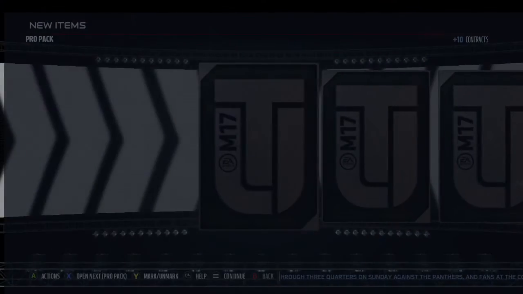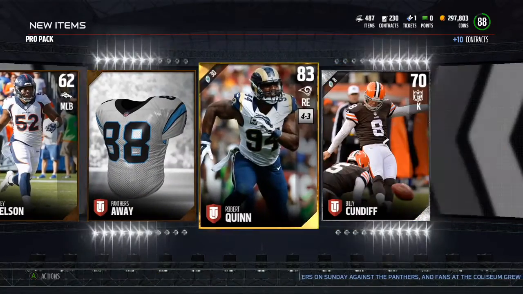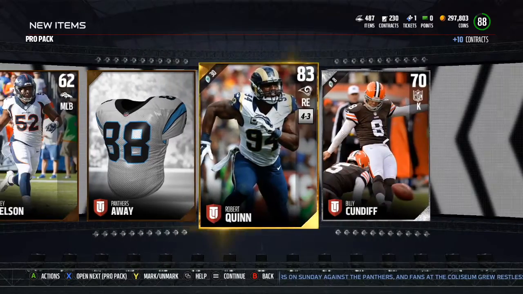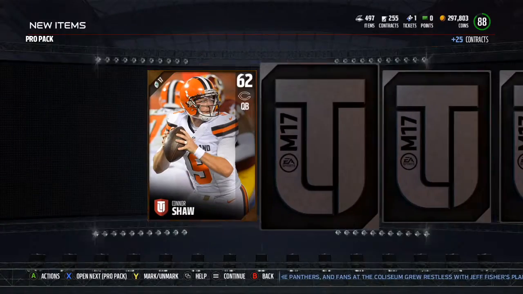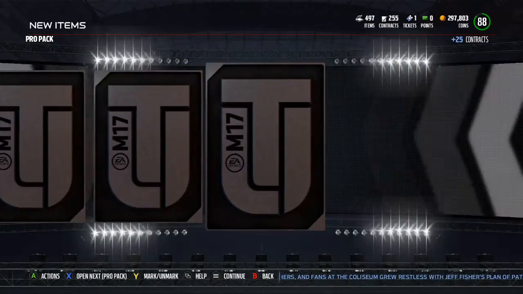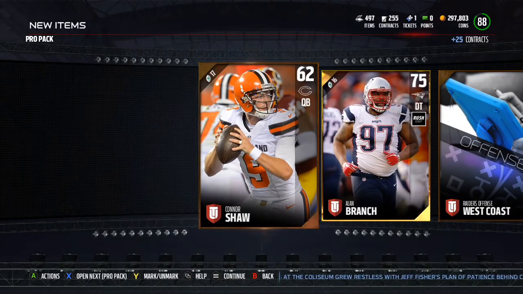We're gonna do the reveal all cheese right here. Let's see. Oh, good gold. We got Robert Quinn, 83 overall. That's what I'm talking about. Give me those high golds. Okay, ready? We're gonna go back and forth. Let's go. Oh, damn, we got the gold. They gave us an Allen Branch.